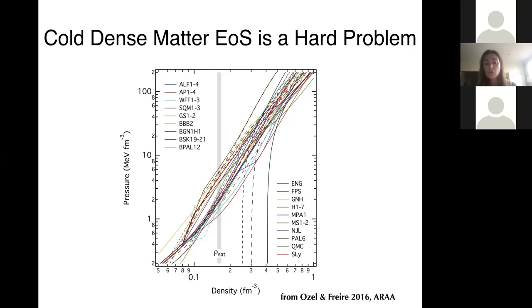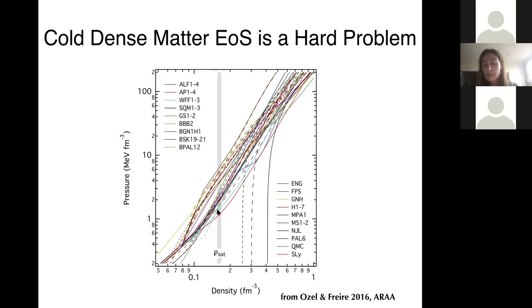And to introduce you to this zoo, what I would like to show you is a pressure density diagram from the annual reviews article that I wrote with Paula Frere in 2016, compiling the many different nucleonic and other equations of state that have been calculated to date, all of them with their various codes here. What you can see here is a couple orders of magnitude in pressure, an order of magnitude in density. And there is a huge difference in the range of pressures that are predicted for a given density for a neutron star interior.